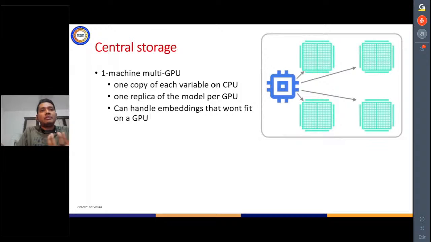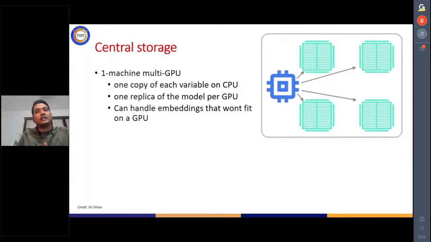And one replica of the model will be in each GPU here. Because it might so happen that the number of parameters exceeds the memory that is available on your GPU. So because you are doing the replica, you are maintaining the gradients, and then again you are sending those back and getting all the updated, aggregated values again. So it might so happen all the embeddings may not fit your GPU memory.